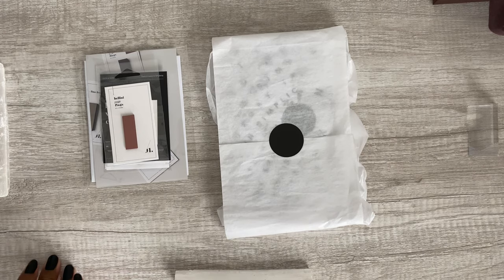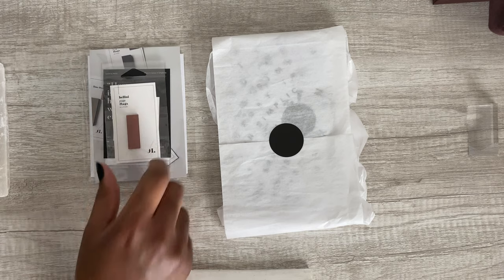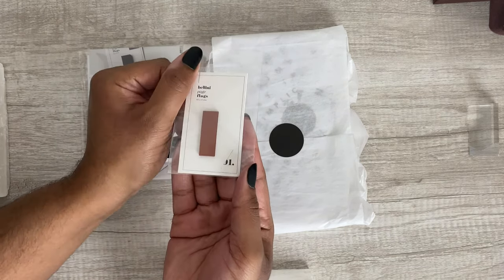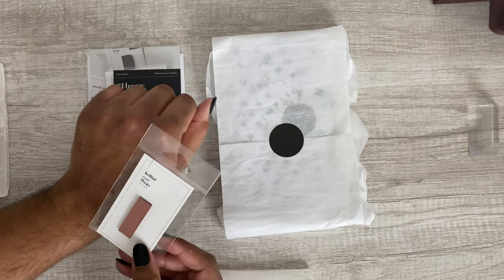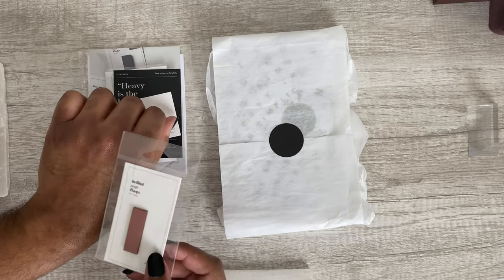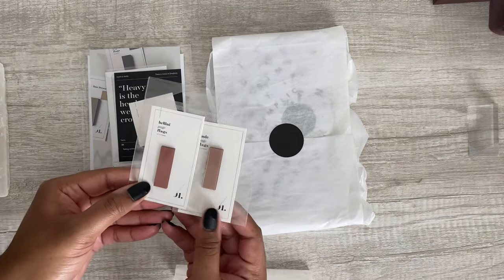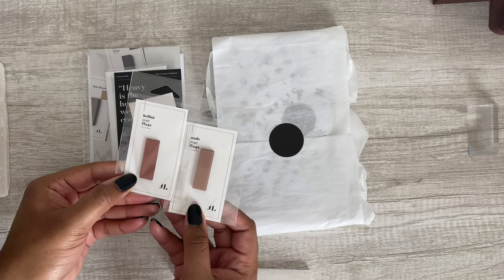So anyways, as you can see right on top, I did pick up the Bellini page flags. I think they're a really stunning nude. A nice deep nude. This could be like a summer color for me. In comparison, that is their actual nude page flag.